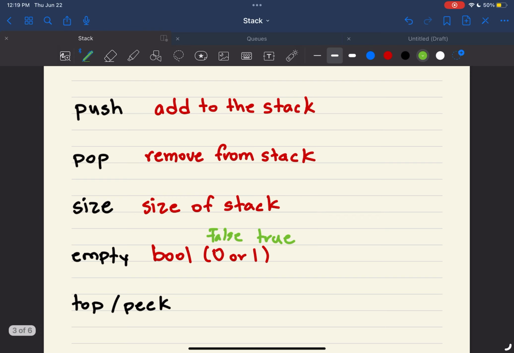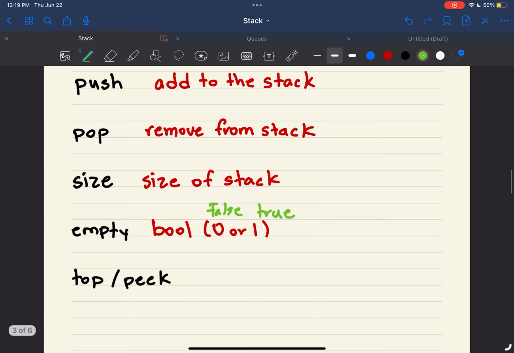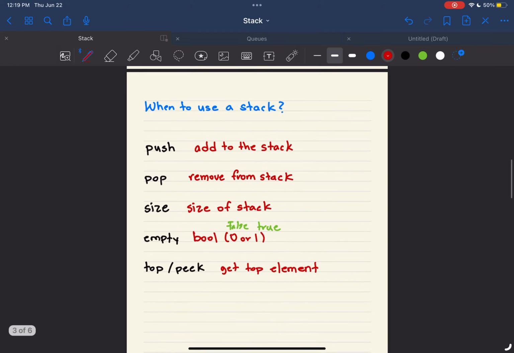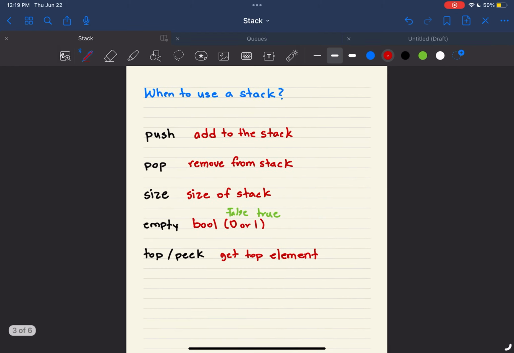And then we have top and peek, which allow us to get the element on top of the stack. So this gets the top element. And as you can see, the only element we're able to access from a stack is the top element. So we're going to see an example of how to traverse or reverse a stack using these operations next.